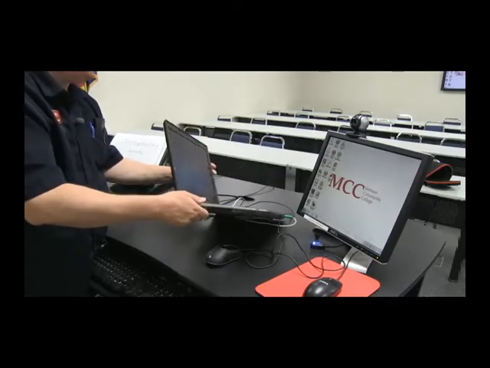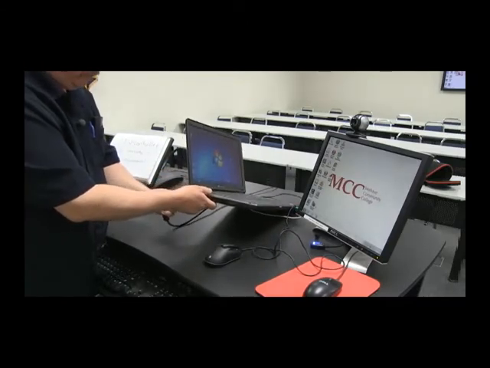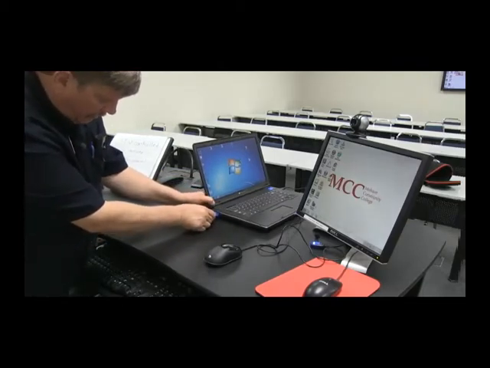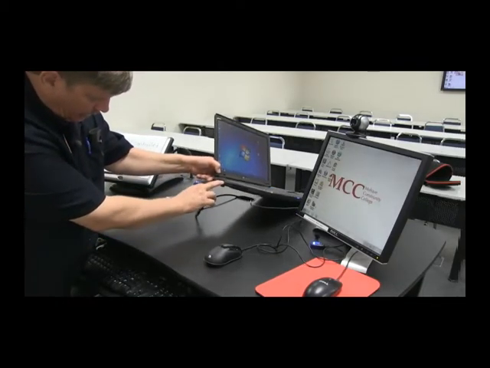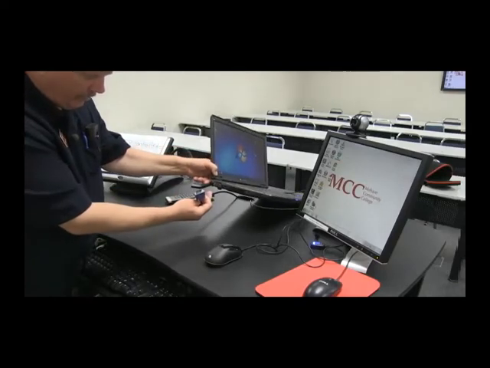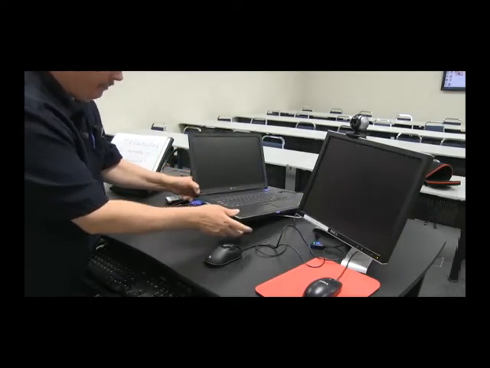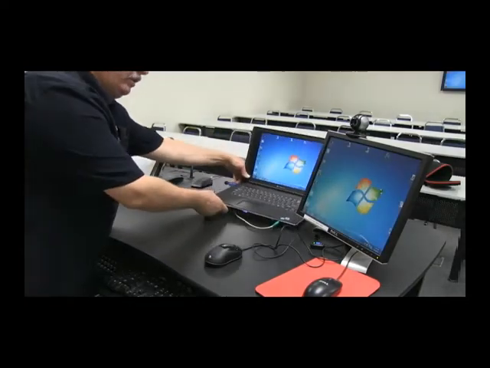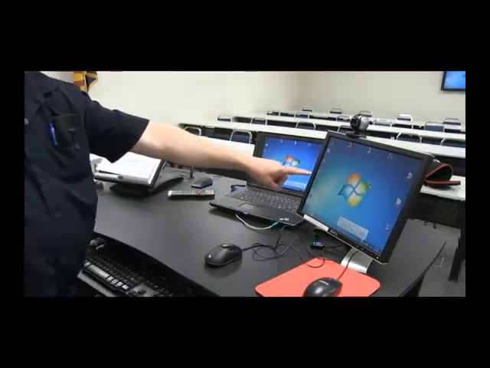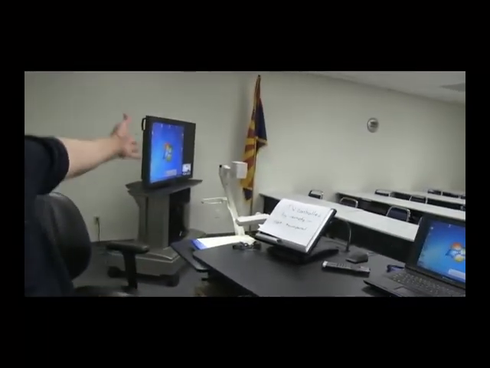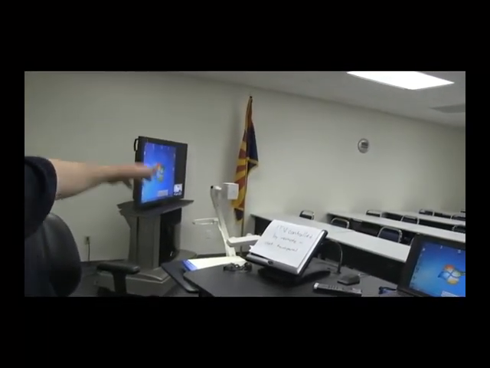It's a VGA port. So what you need is a port that matches this. And then all we're doing is we're hooking this cable, and it'll only go in one way. It's wide at the top and narrow at the bottom, so we have to find the wide part. So we hook it up like that. And you notice that the system automatically sensed it. Our desktop monitor and indeed the ITV system switched over automatically.